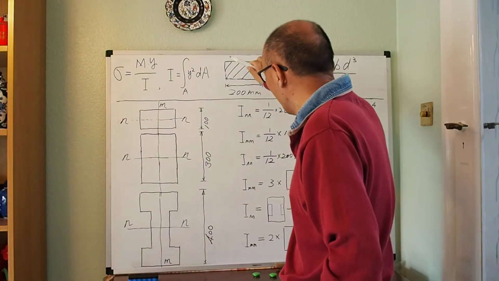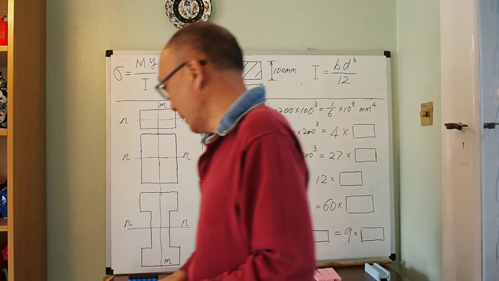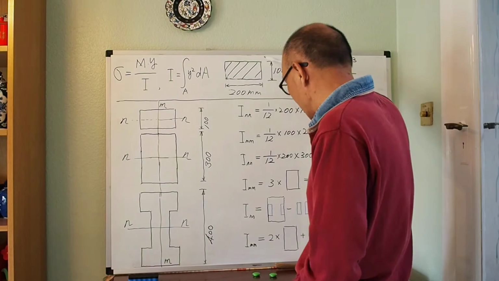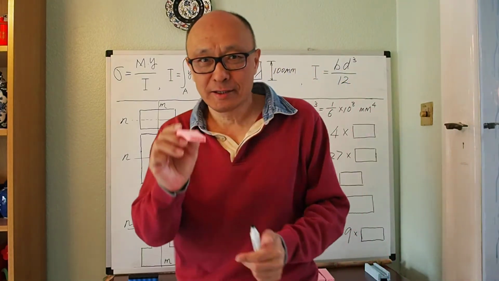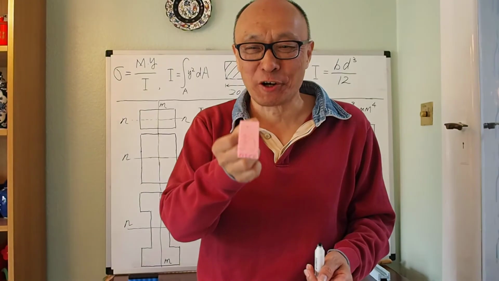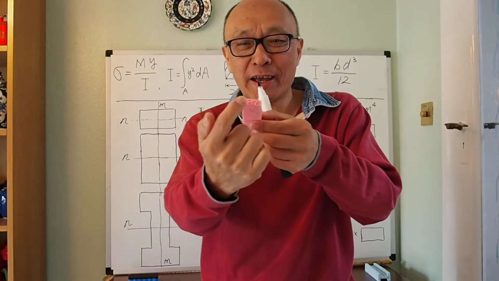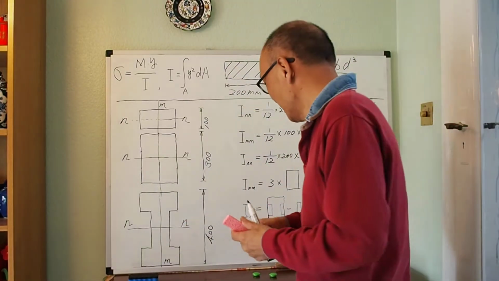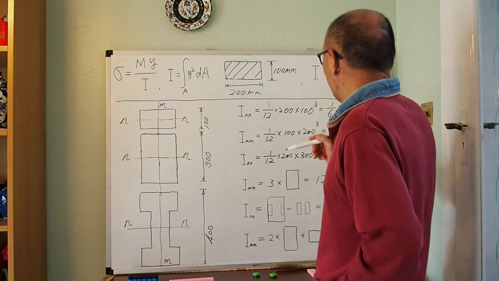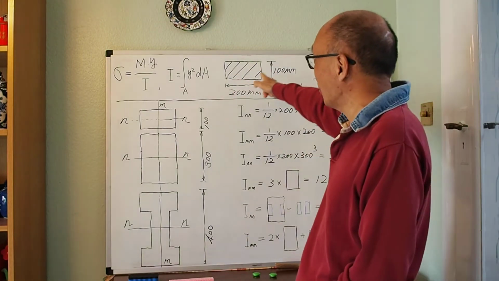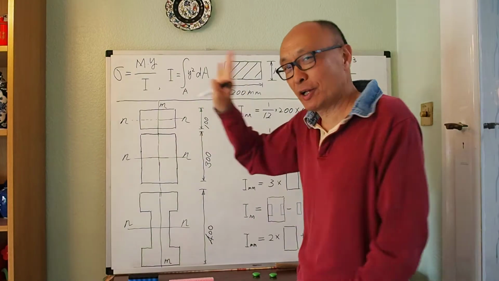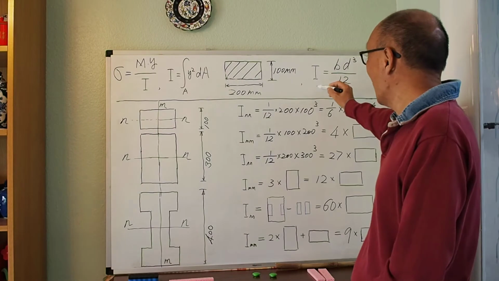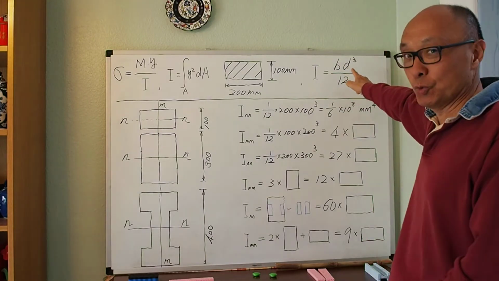I'm just considering a rectangular section there, just like the case I've explained. So for a rectangular cross section, like a beam, let's say this is a beam. It's a very soft beam, and here we have a cross section. So that's the sort of section I try to draw there, not to the aspect ratio, but nevertheless. And we know for a rectangular cross section, if you do this integration, I'm not going to do it, you can do that yourself, or you can find it in a textbook, and the I can be calculated as BD cubed over 12.